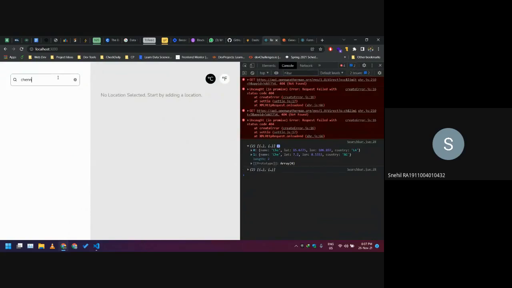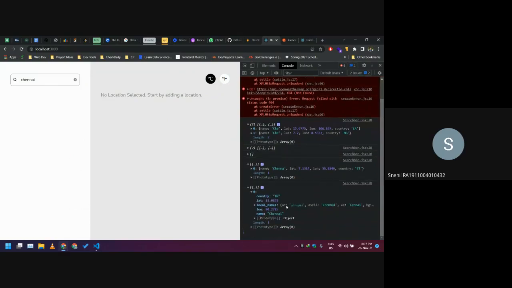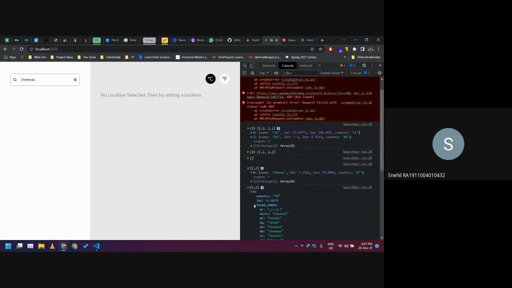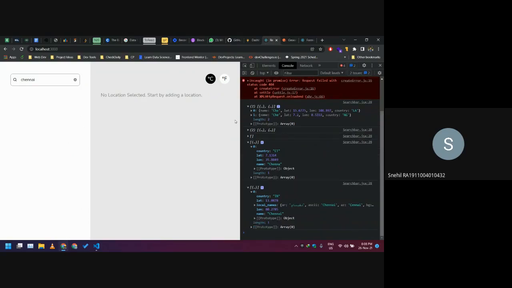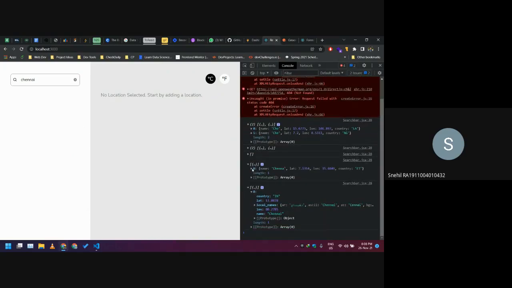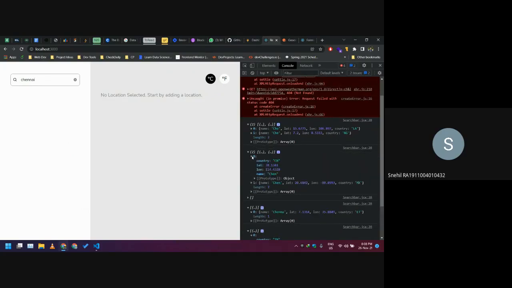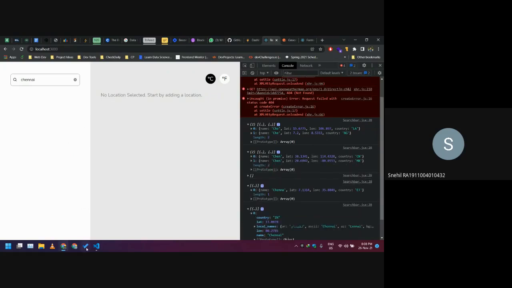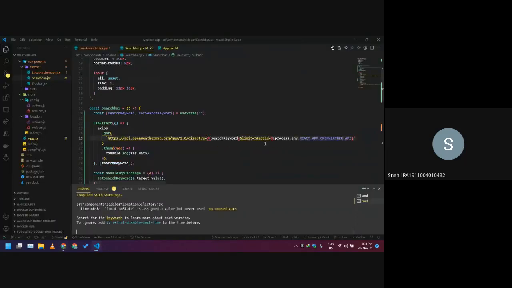Okay, let's then try to search for the whole thing. And do we find anything? Yes, we do. These are the local names, the country, and also the final result. But this API is not working as reliably as I want, because for CHE it didn't give me Chennai, and it only gave me two results, even though I asked for five results by setting the limit to five.